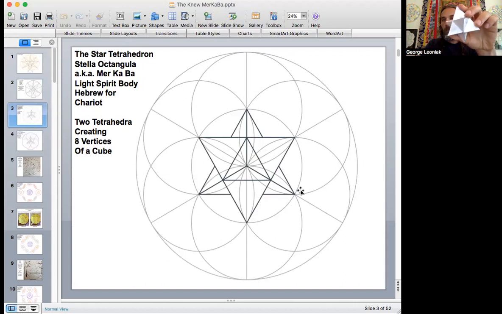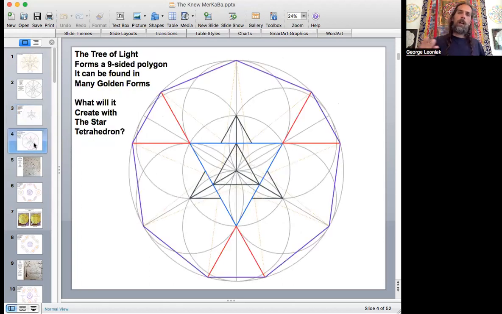Essentially it's going to come down to this model and extending these triangles in golden proportion to create those nonagons around all 8 faces. Remember, this has 8 triangles that make up the 2 tetrahedrons, because each tetrahedron has 4, and it creates 8 vertices. So essentially it is a cube when we connect the outer vertices. Let's see what happens when we expand the cube to golden proportions based on following this formula.